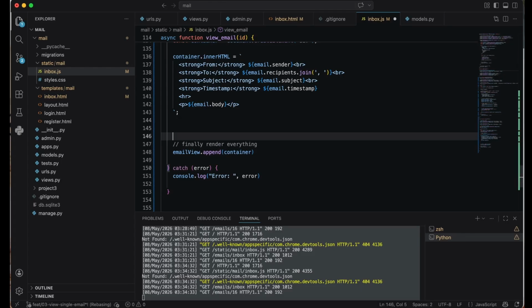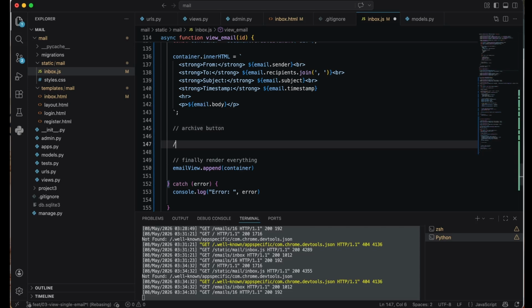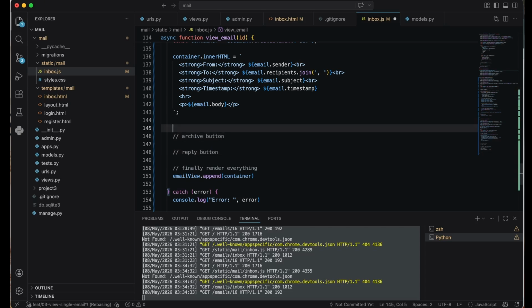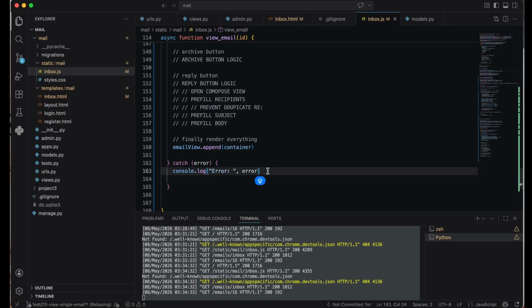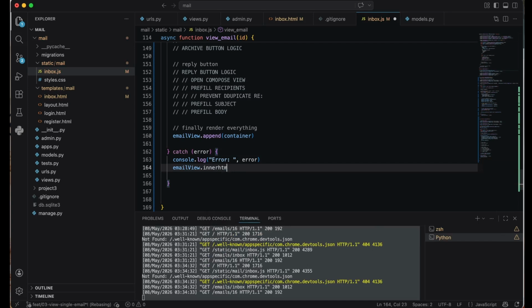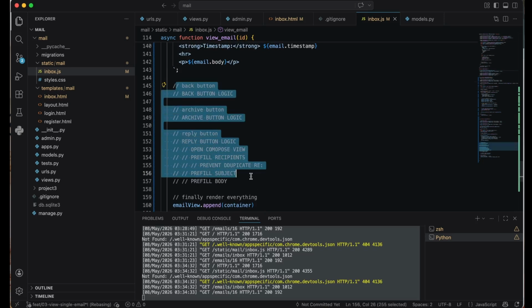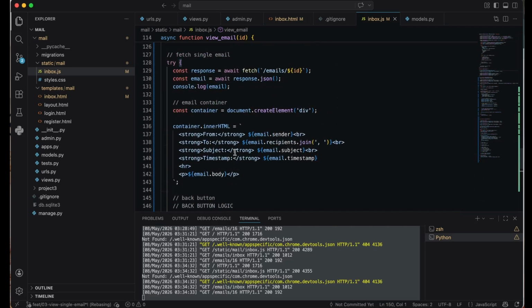Since now that works, later we're gonna put a placeholder here for our archive button, then our reply button, also our back button. Let's also show this error on inner HTML. Let's say we have an h3, then let's close this h3 tag and let's try. Later on we will do these logics, the back button, the archive, and the reply, but for now, what's missing in here?